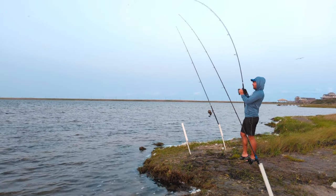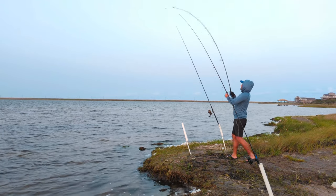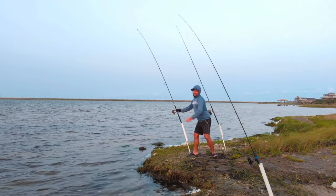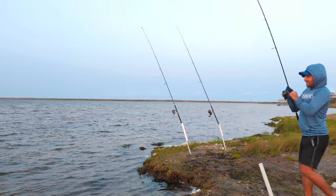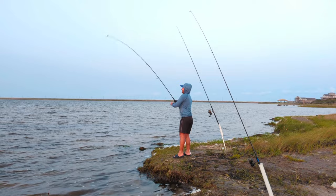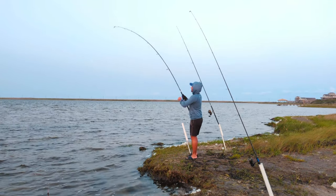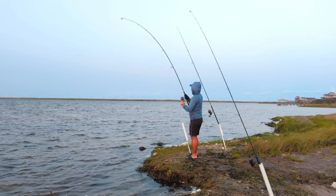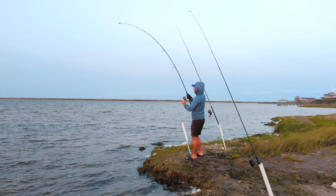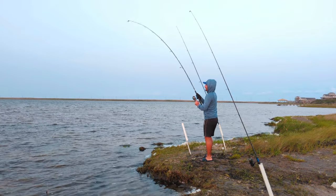Have to bring that small rod in. That does act like a drum. I have to bring that small rod in, guys. Oh man. All right, that should be good enough right there. Stay on there. Stay on there. Yeah, it's on. What is that? Hope that's a drum. Oh God, nice head shakes. That's the third fish of today, guys.